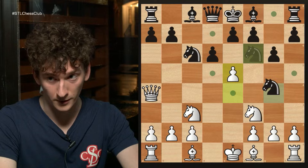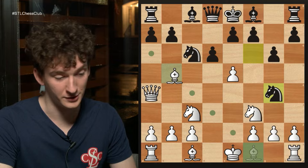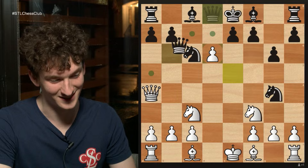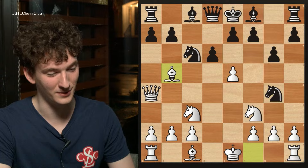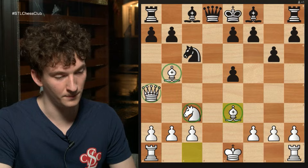Ignoring that that exists — knight g4, I played bishop b5, just with the very simple idea that I'm sacrificing this pawn but look: I have four pieces developed and my opponent has this knight on c6, and that's about it. I'll give you a small positional test. This is for black. Black is still worse by some margin, but you don't have to lose. It's black to play — what would you do with black?